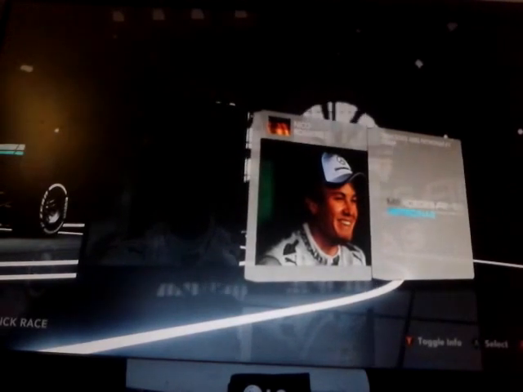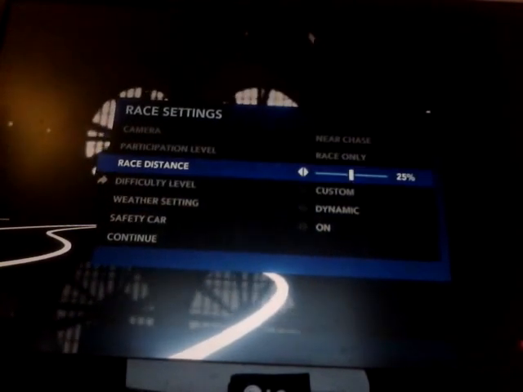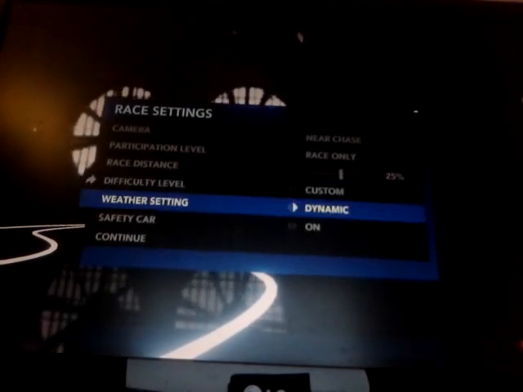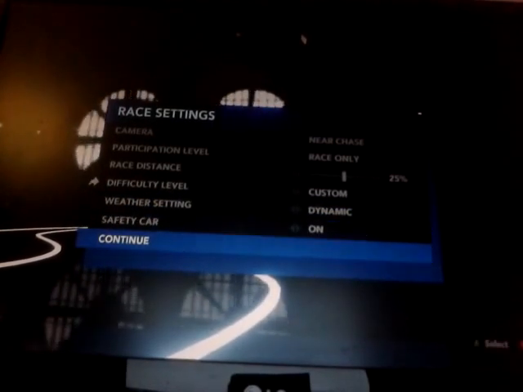I'm going to be doing a race in China for the 2013 Chinese Grand Prix this weekend, and I'm going to be driving as the person who took his first Grand Prix win, and that is Nico Rosberg. So yeah, 25%, which is 14 laps, custom legend difficulty, and the weather is dynamic, as it always is, and safety car is on, as also it is.